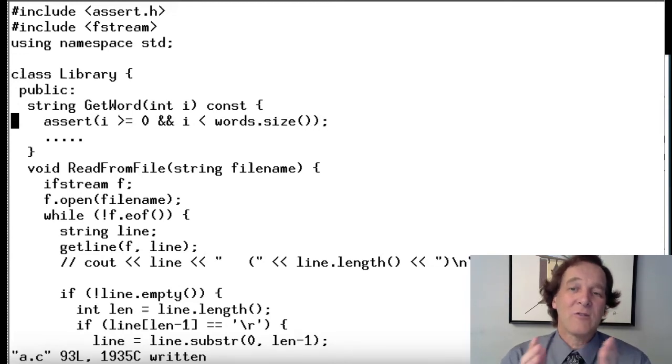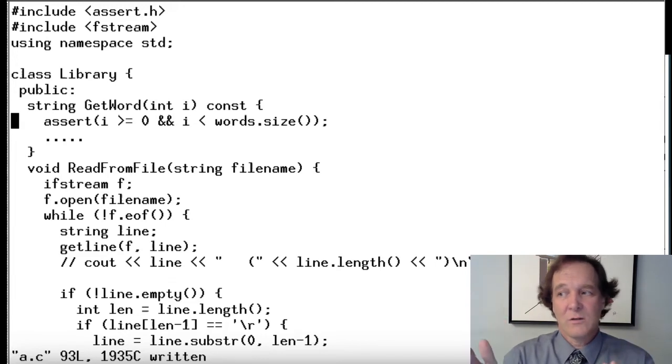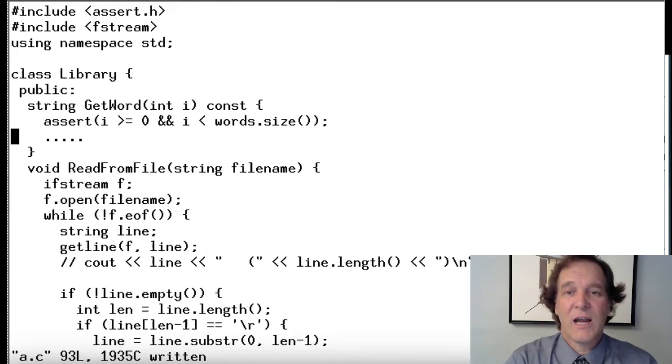Because we're always counting from zero, remember, let's say we had 12,000 words in the library. Could you ask for i equals 12,000? No, because there is no word 12,000. There's a word 0 all the way up to a word 11,999. That's the 12,000th word, right? So when you check the bounds of i, it's okay for it to be 0, and it has to be less than the total size of the words. So from 0 to 11,999, in this case, when we read this file in, that's the limit. And that's what this assert checks, right?